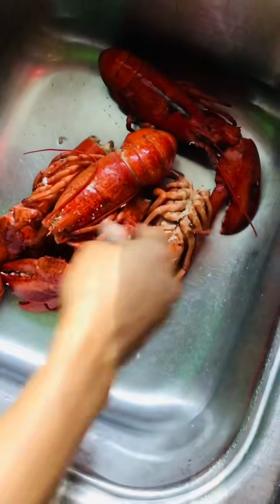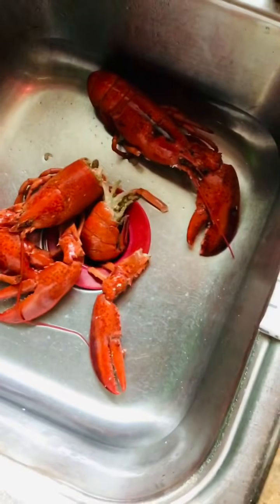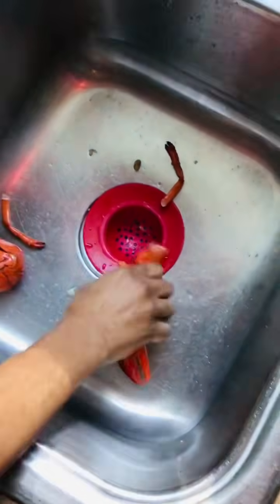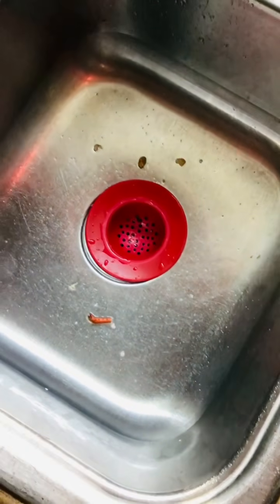Okay guys, so I'm going to take all of these and put them in a bowl because I want to show you what... Oh, the color is coming off, everything is coming apart, guys. It's okay, no problem, guys. If yours is coming apart, no problem.